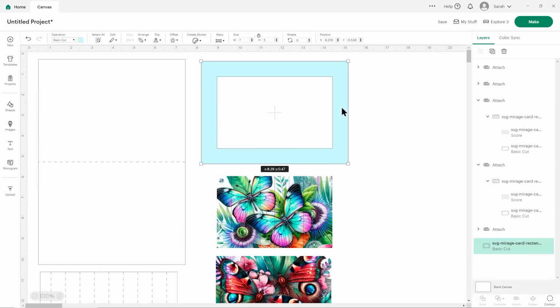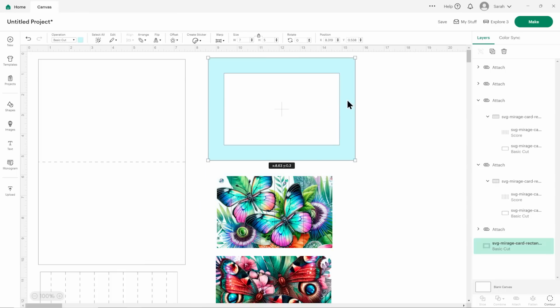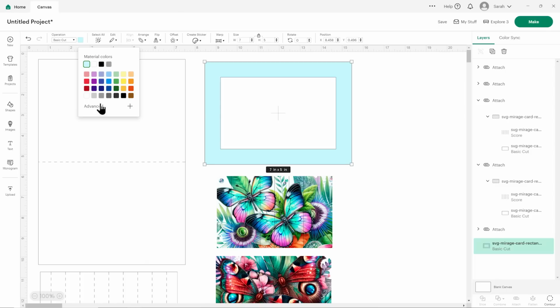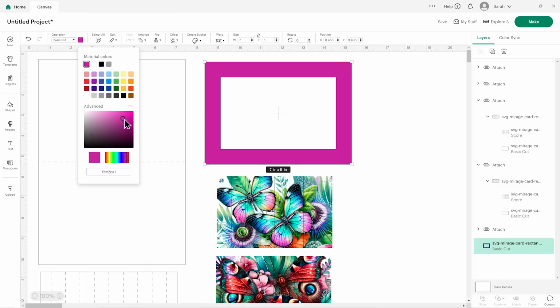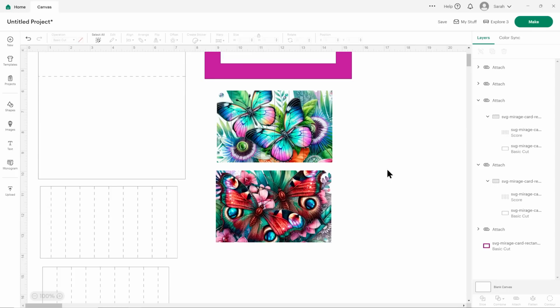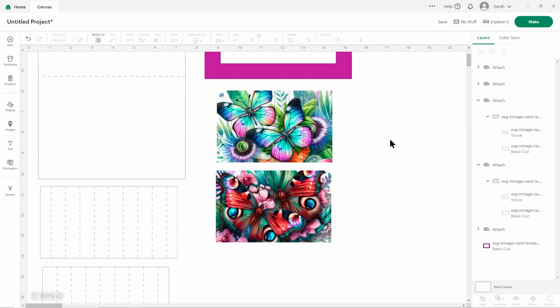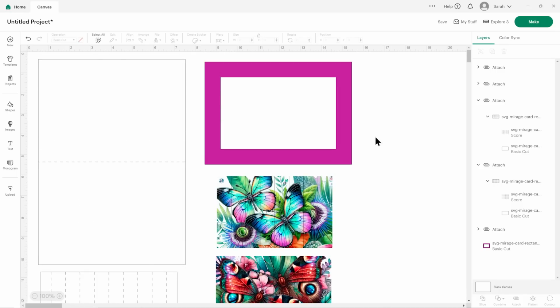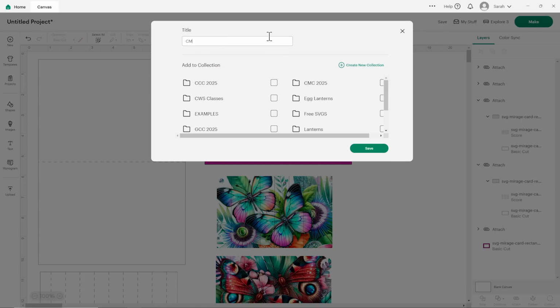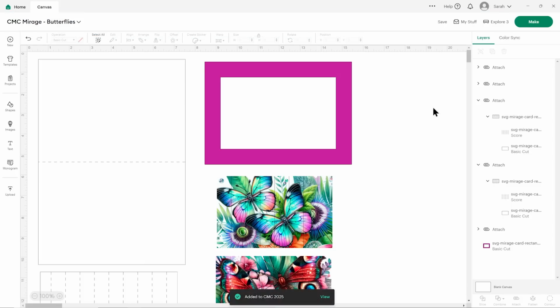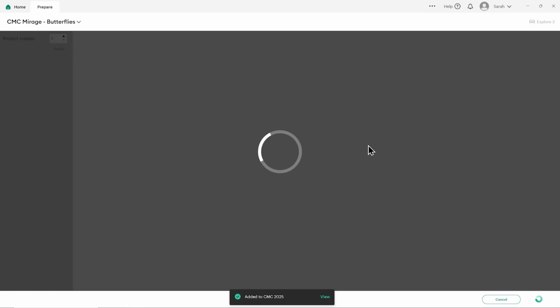Okay, then this one will be done from colour, and this will be what sits over the top. And I think a kind of deep pink is what I'm going to go for. I might change my mind once I've seen how they look printed, but I think I'm happy with that. Now we've finished formatting everything, let's give it a save, because it would be awful if we lost all of this work. Press save and then give it a name and save. And then when you're happy with how it's all looking, press make to begin the cut process.